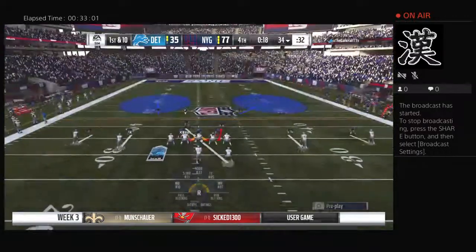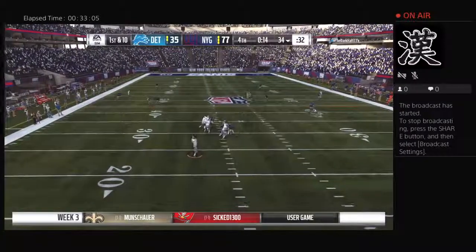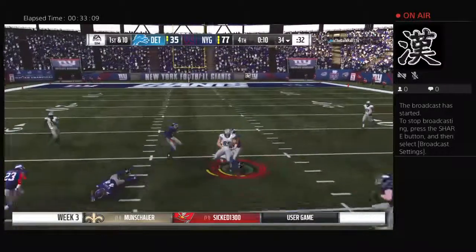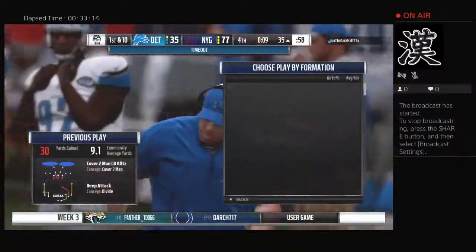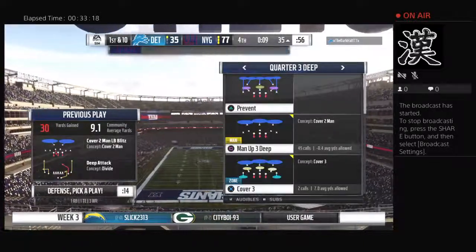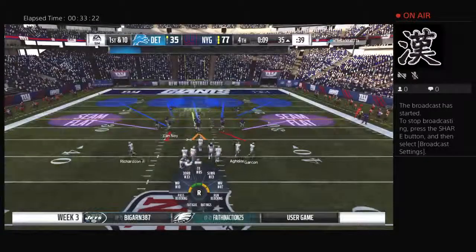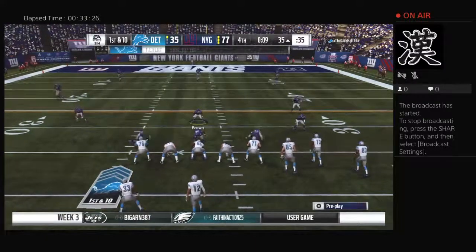Ready, green, 39. Mahomes now on 1st down. Caught, Eifert over the middle. And now running right through it. And he's going to get this down to the 35-yard line. And what are the whistles for? Timeout. So they'll stop the clock here in a game that's been decided in the closing seconds. So that changes things a bit. Here's a 1st and 10 all the way down at the 35.